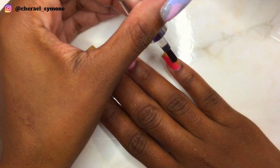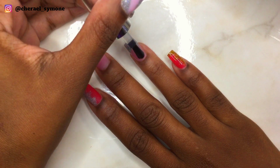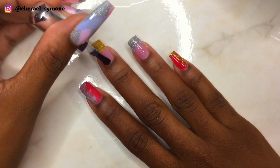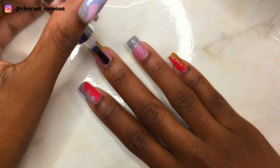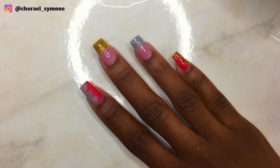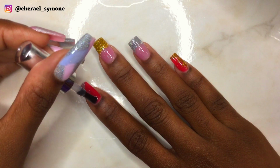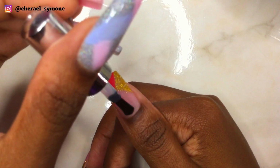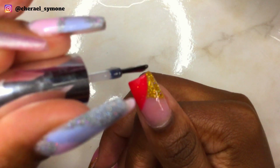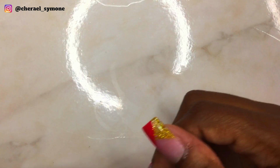So this is after filing and buffing, and now I'm just applying Model 1's top coat to all of the nails, and then I cure it for 60 seconds. After I waited for it to cool down, I applied cuticle oil.